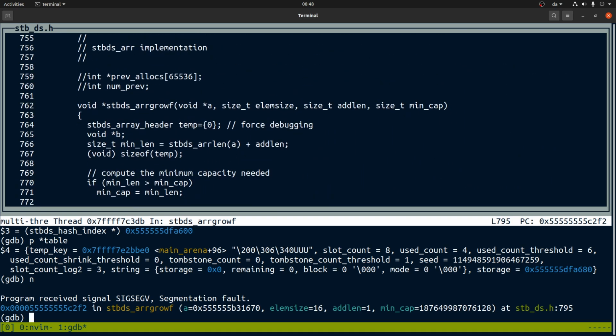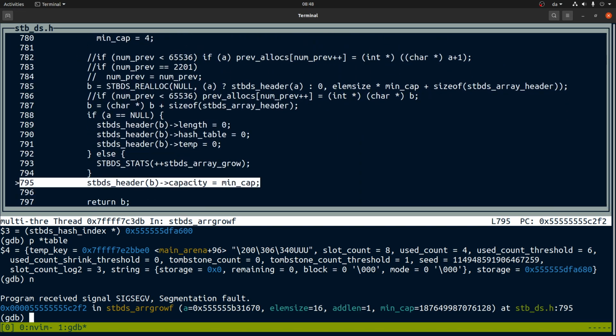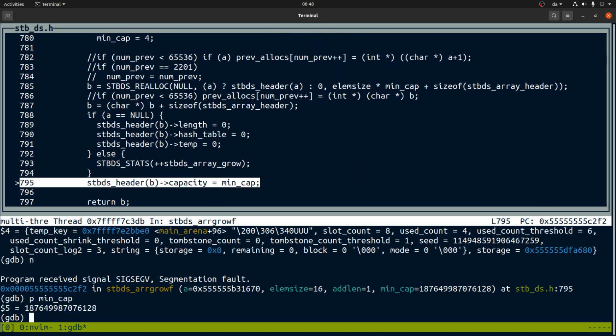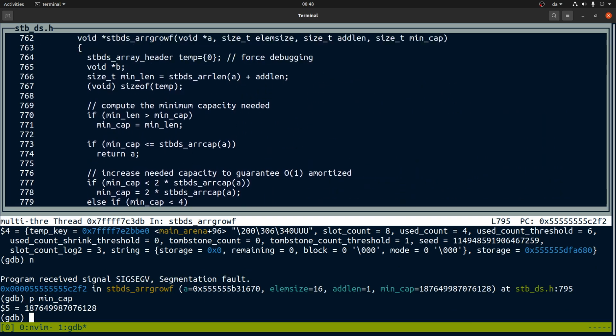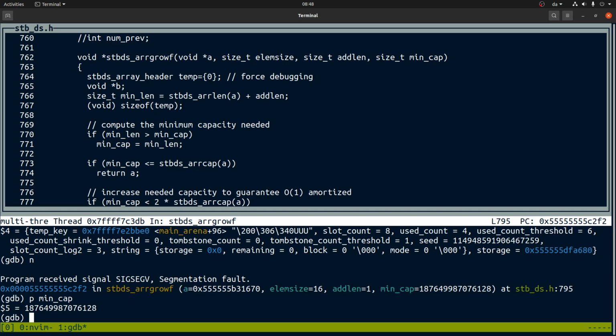So it tries to call this function and then it breaks. And this is some obscene number, which I still don't think that's correct.